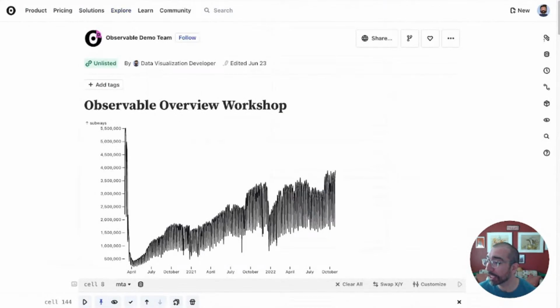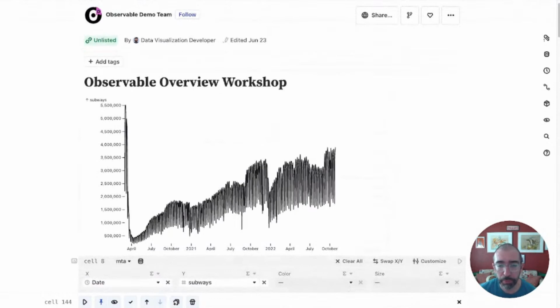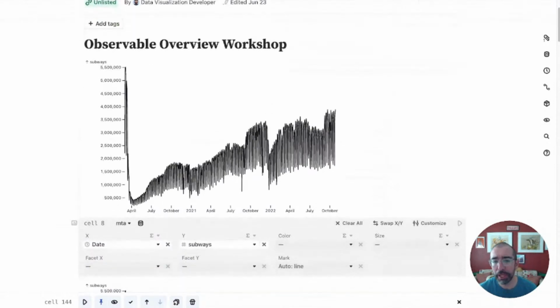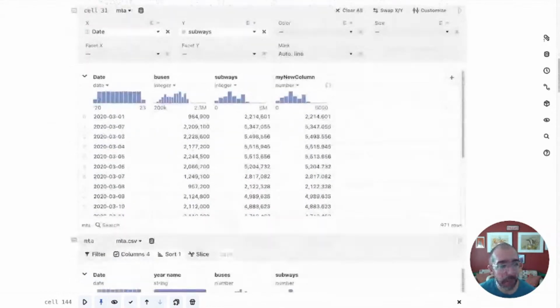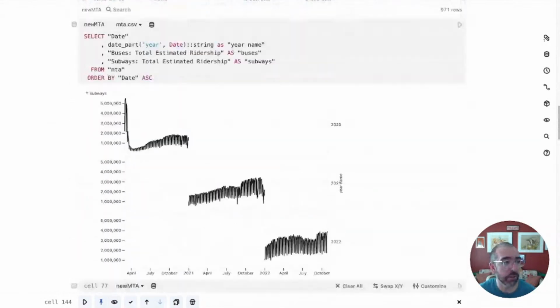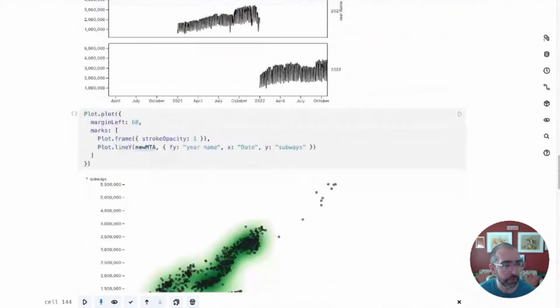All right, we've only got a couple more minutes, so I want to make sure I get through a few more areas. I'm happy to stick around for another little bit afterwards if anyone has any questions. So I talked about adding data, working with code, and working with these different no-code options. Another thing you might want to do is add some interaction to your notebook. We have a whole framework for that, called Observable Inputs.